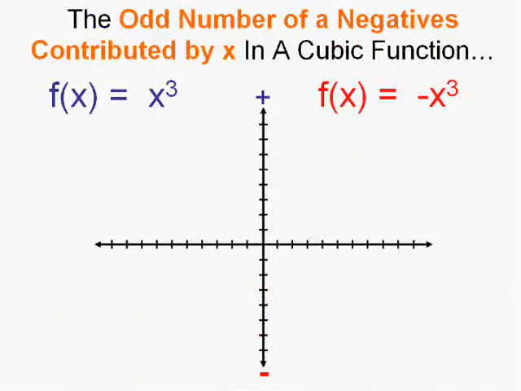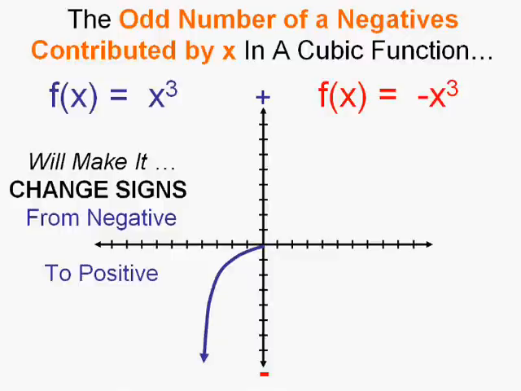Now with a cubic, it's a whole different animal. You have an odd number of negatives no matter what. You have three negatives. Now on the red side, of course, we'll have a fourth one but let's look at the blue function, the positive x to the third. That's going to be an odd number of negatives when we're on the negative side but when we have on the positive side of x, it's going to switch signs because we're going to have an odd number of negatives but on the positive we have no negatives so it's going to go the other way. It's going to switch signs.